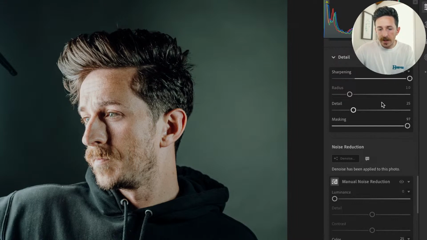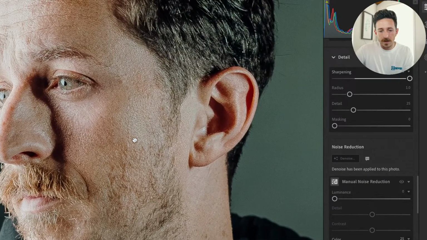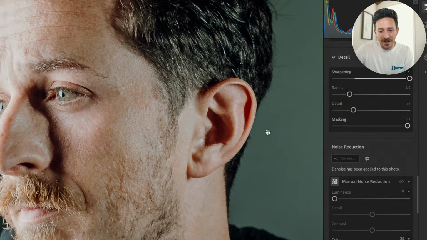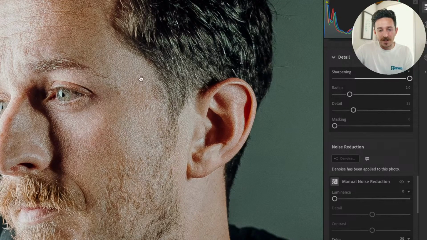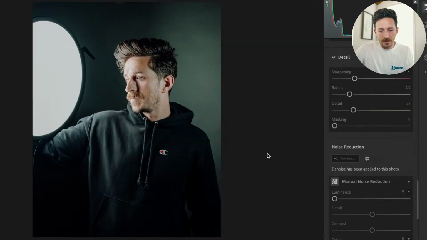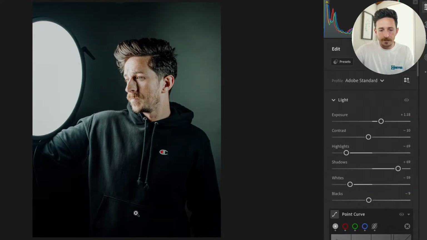Even if I crank it, it doesn't do a ton to the image, but if I take the masking down, watching this area, now my skin is looking extra bad, so I'll undo it. And so it's much softer, and then it's hyper detail without that masking. So that's 150% sharpening. So yeah, it's pretty good. I think I like that. Not too bad for a little self-portrait job.